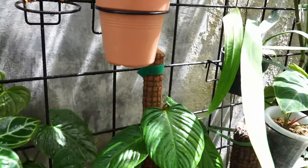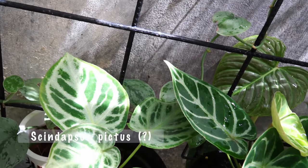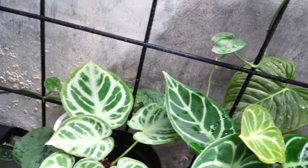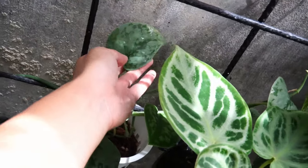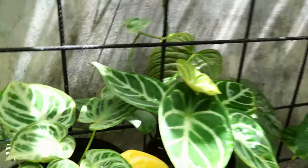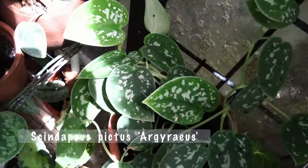It's still messy but we'll get there — it will always change, you know me, I move things around all the time. Behind it I have Scindapsus spectabilis — I'm not sure of the ID, I haven't given this one a number yet. I think it's very similar to Silver Hero, but with slightly thinner leaves. It's actually a bonus from a seller in Java when I bought Silver Hero. Underneath this is Scindapsus pictus argyrius — really love it, so pretty.